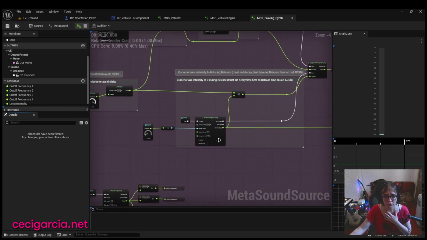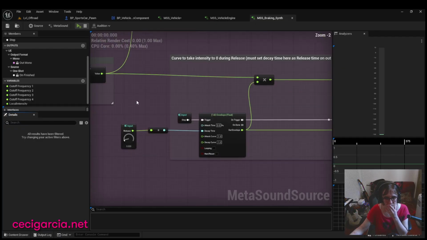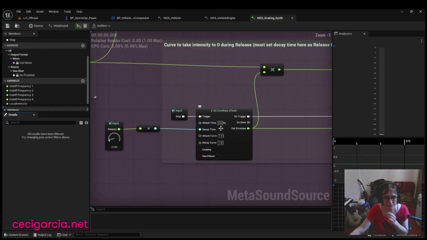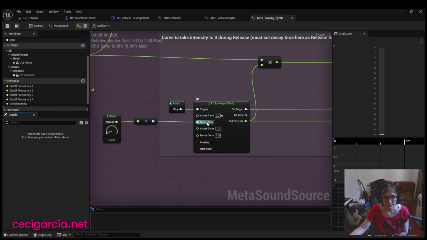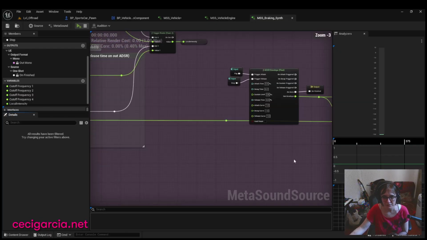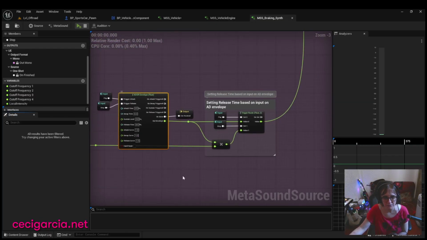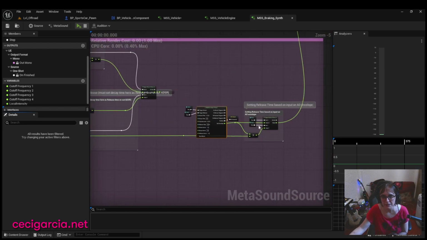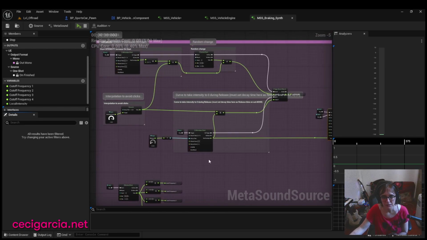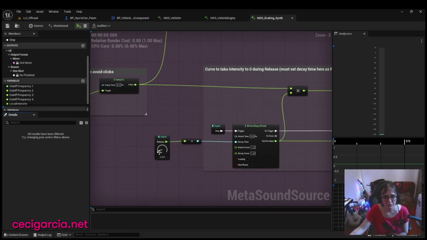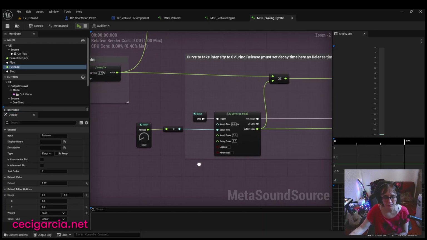So when this is triggered, it will apply an attack time very fast, 0, and a decay time. This is what we consider the release, because it's the decay that will affect the main envelope, the main level. So this is the release input from the blueprint.